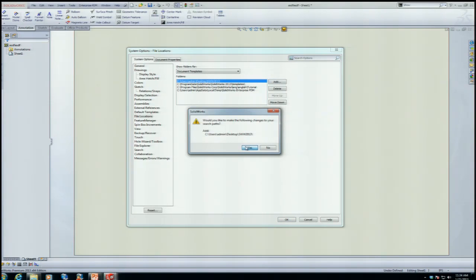Accept it. Apparently I need permission, so yes. That's actually one thing with Windows 7 and beyond: to do some of this functionality, especially if you start getting into system options, you're going to need admin rights to your system. So that's something you have to work with IT on if your IT restricts that heavily.